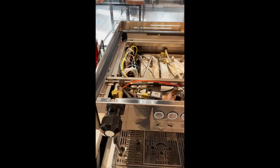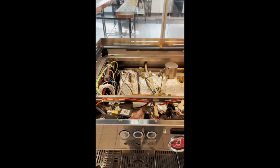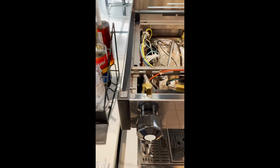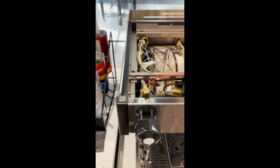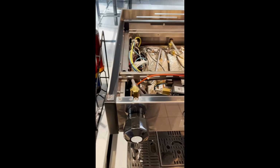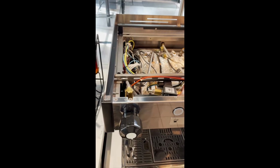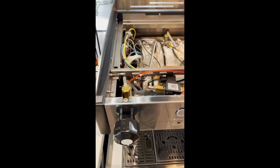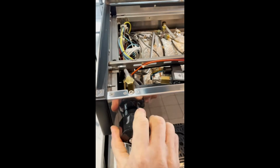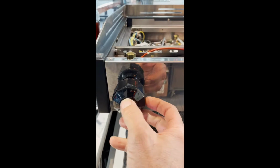But let's say you were able to power it down, unplug it from the wall, depressurize the tanks, and things are cooled down. Then what I'm going to show you is how nicely these steam valves come off on these newer Lineas. Pleasantly surprised. This is the first time I've rebuilt them myself, and so I had to work my way through a few things. So first thing I'm going to do, of course, there's no pressure in the system. We're going to take this little cap off the steam knob.